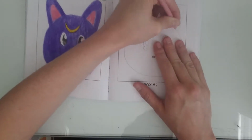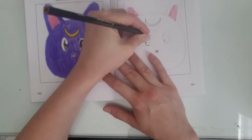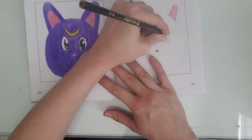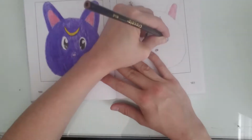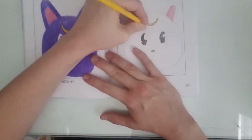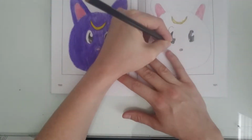You can't see it. I only had to color in his eyes, moon crescent, nose, and ears, which I'll take, especially since I'm using my bad, weak hand. I'm actually pretty proud of how well Artemis turned out despite the obstacles I had to take to accomplish this task.